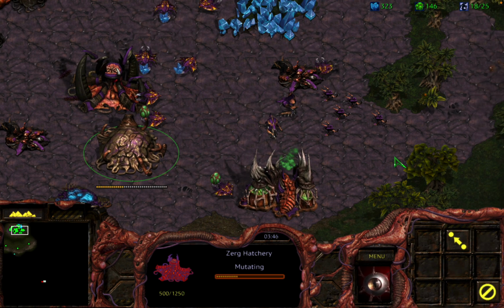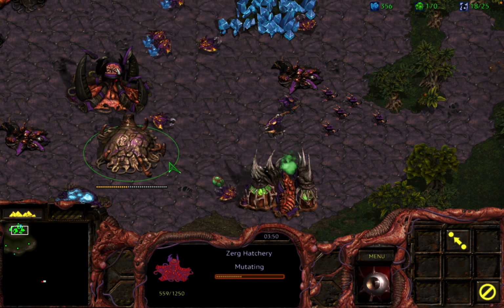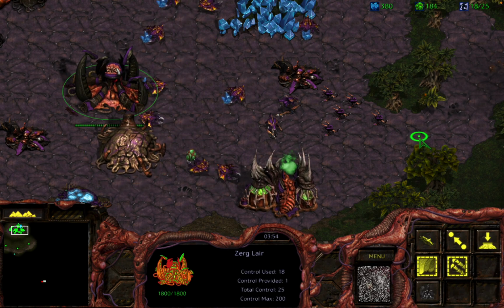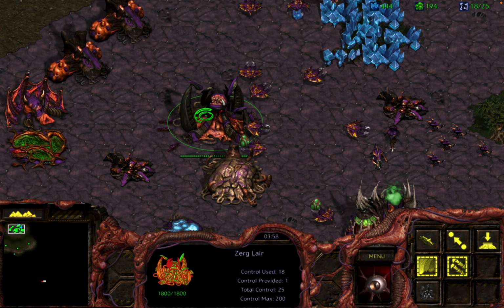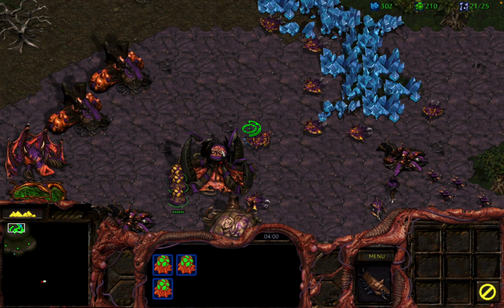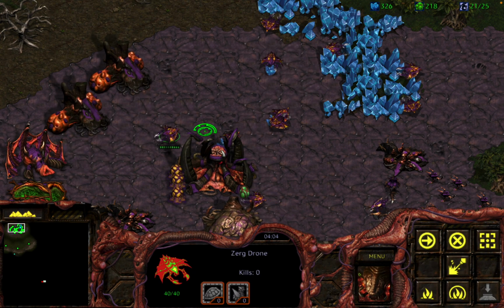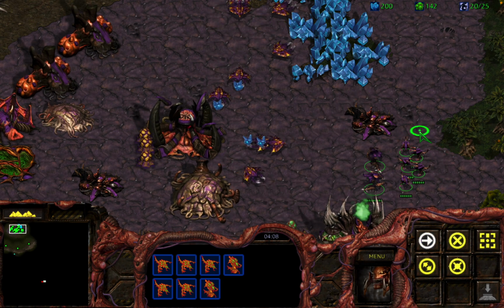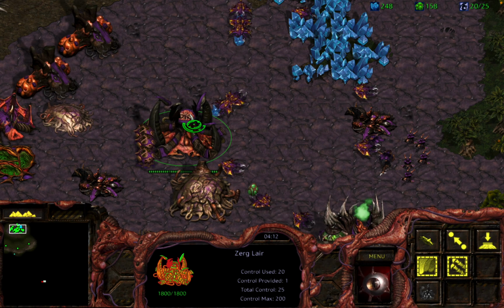So we're going to make our macro hatch right next to the gas so we can get maximum gas off of here. And let's put our rally point just outside the minerals here. And the other thing we're going to do is we're going to get a queen's nest. And we're going to work our way to a hive.